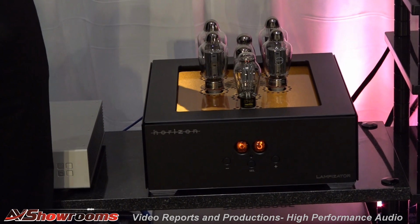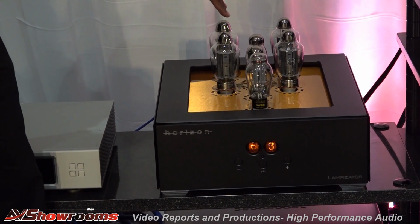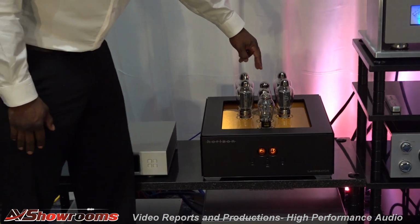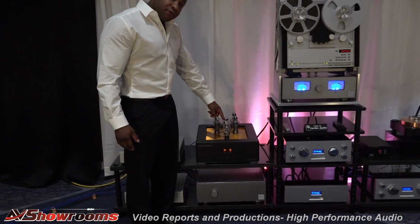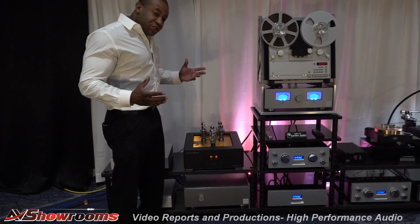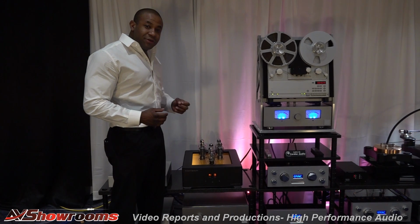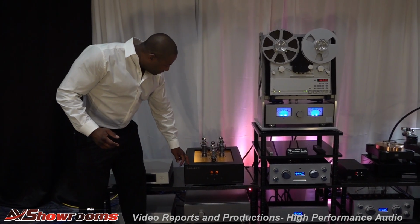We have a tube stage completely through and through. These are Pento tubes, dual triodes. Right now we're using 6SN7s, but you have a ton of variants we can play with here, and a 5-volt rectifier tube. The permutations that tube rollers can play around with to get their desired sound are literally endless. This new chassis is milled CNC.